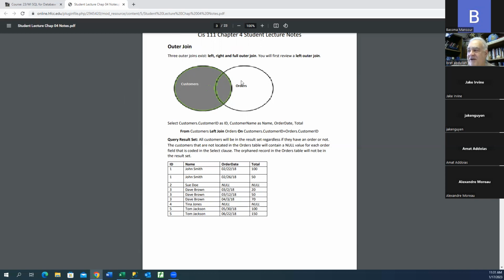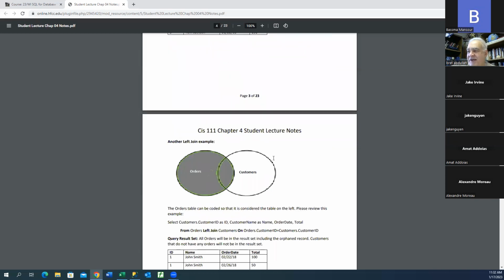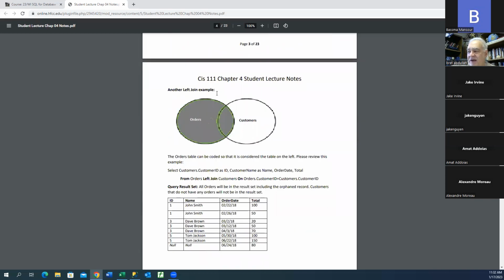If they don't match, it's going to return null. Okay, and I'll show you that. Another example of a left join. This time we switched the order of the tables, saying, give us all the orders and only where the customers match. Okay. And if you have referential integrity set up in your database, you should never have this.